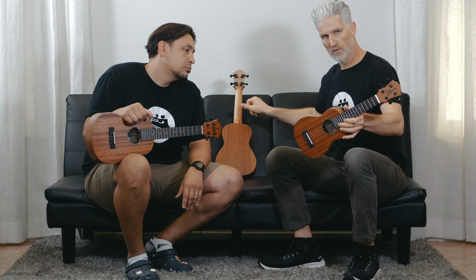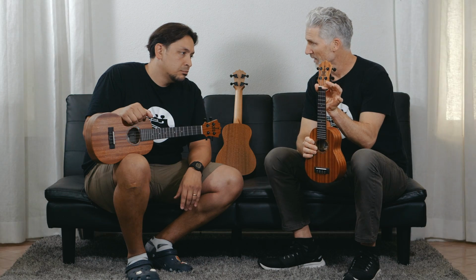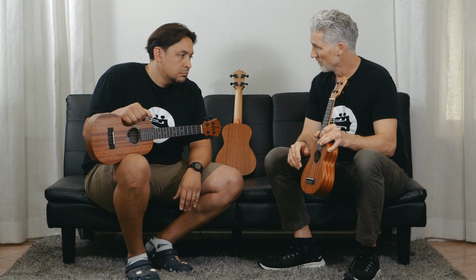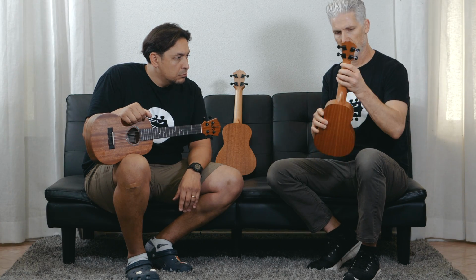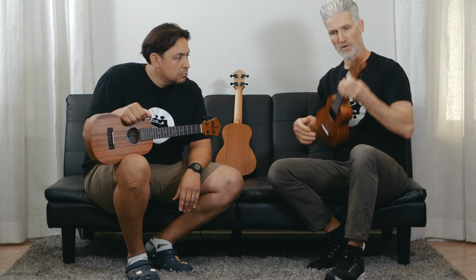So we got the soprano, 13.5-inch scale length. They all have the nice wide nut, which KoAloha is known for, the 1.5-inch nut width. On these, bone nut and saddles, which is kind of an upgrade that you don't see all the time. And then you have the natural, satiny neck on it as well. So here's the soprano.